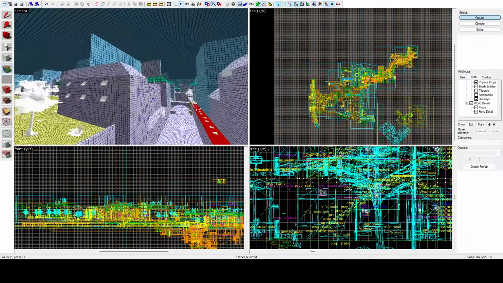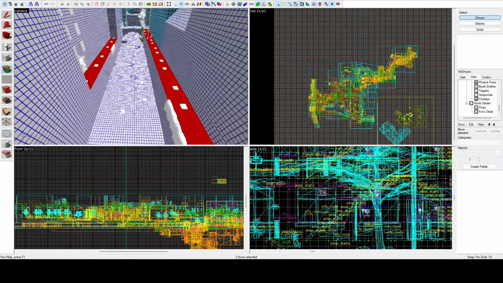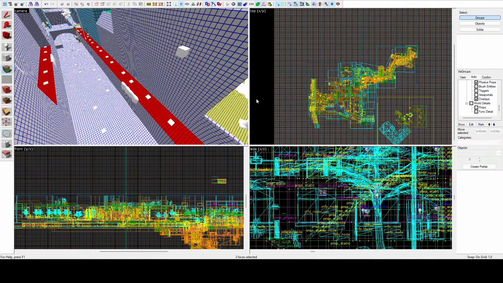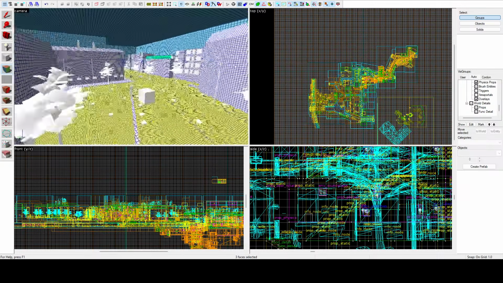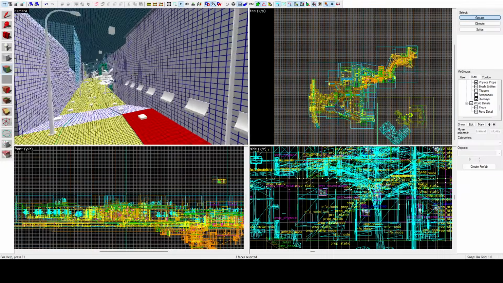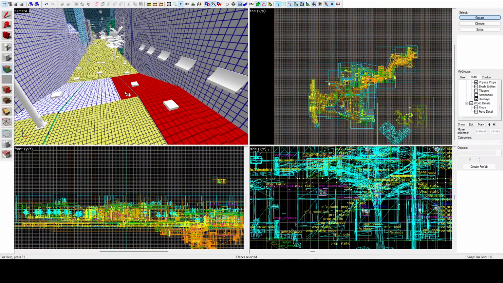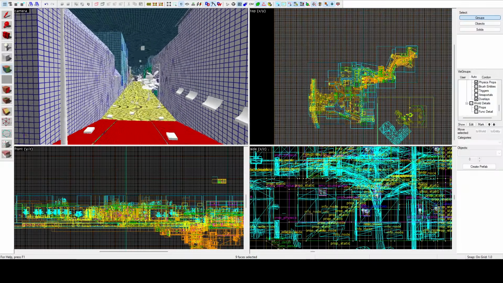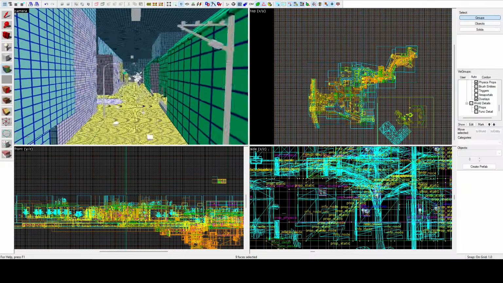But of course, this will all require a little bit of trial and error, as this will depend on when I go to compile. The compiling is when you turn the level from just a map file like this into something playable or usable by the engine, for those who may not have used Hammer before.